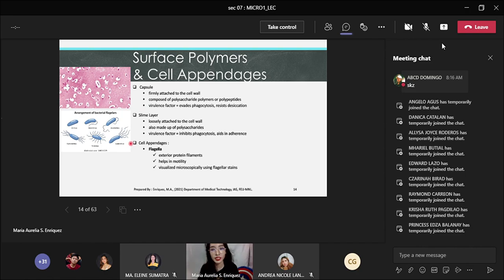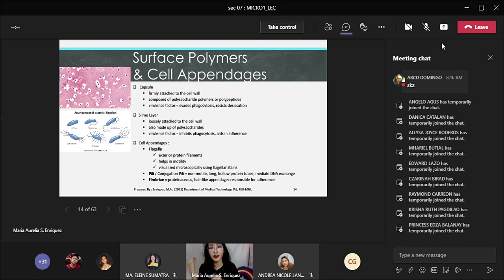And then kapag naman po, the bacterial cell is covered in flagella, so all over or all sides of the cell have a flagella, ayan po, we call it peritrichous. Next is pili or pilus, kung isa lang. These are non-motile, long, hollow protein tubes that can connect one bacteria to another bacterial cell for them to be able to exchange DNA. So wag pong kakalimutan yung term na conjugation pili kasi mamaya po magagamit ulit natin yan on our discussion on bacterial genetics.